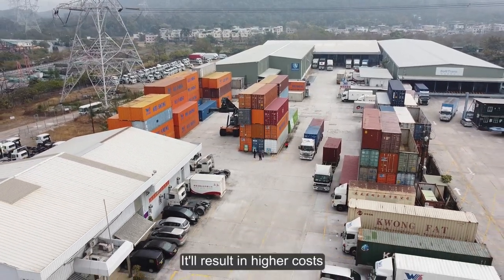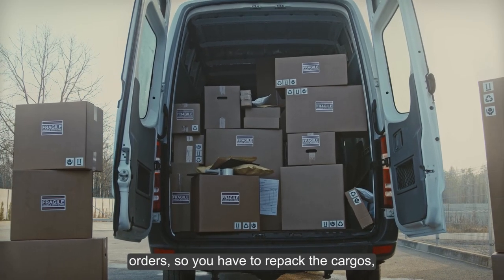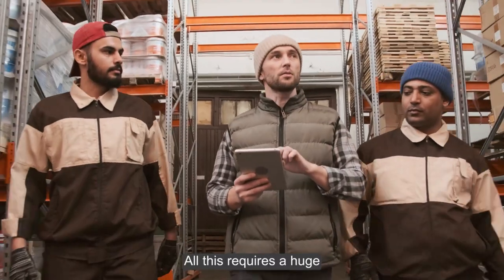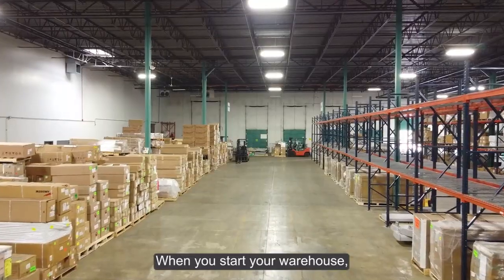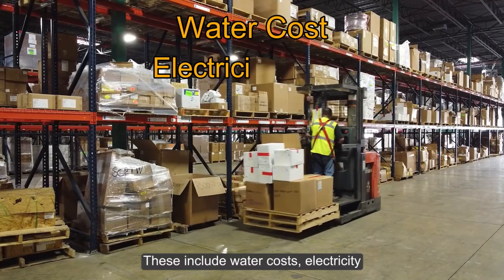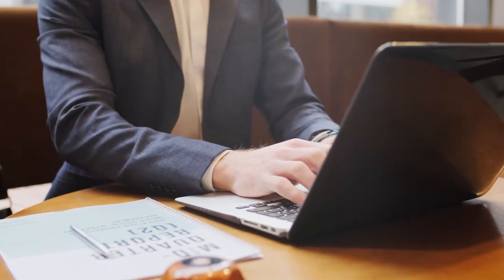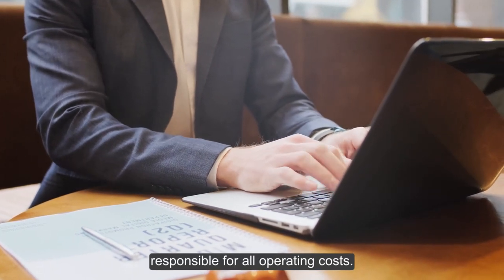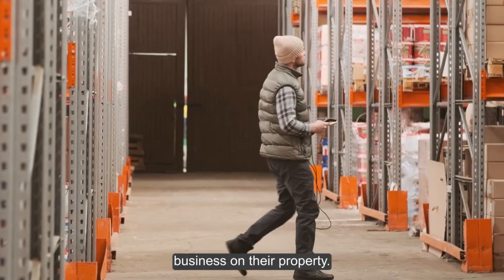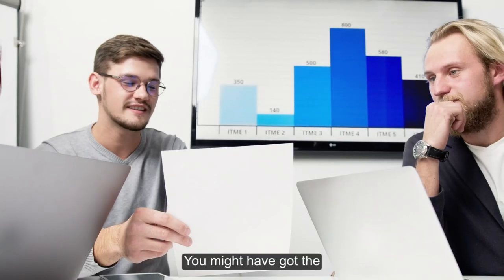Operating expenses also impact the rent. Keeping your cargo in stock results in higher management costs. Sometimes you need to repack cargo against orders, requiring new cartons, staff, and materials. When you operate your warehouse, you'll pay for: water costs, electricity costs, security costs, insurance charges, labor costs, and carton costs. Simply put, you are responsible for all operating costs — your landlord is not responsible for any expenses incurred on their property.